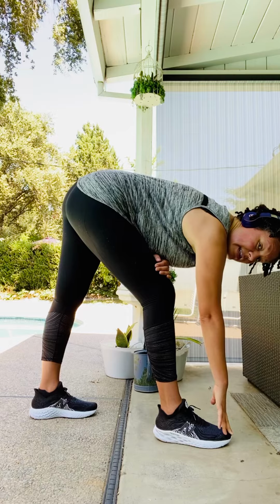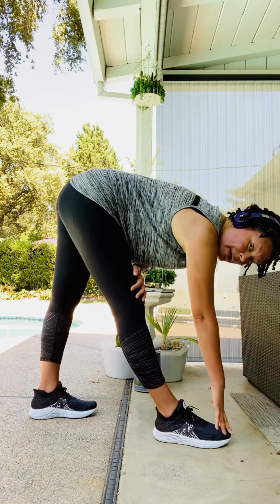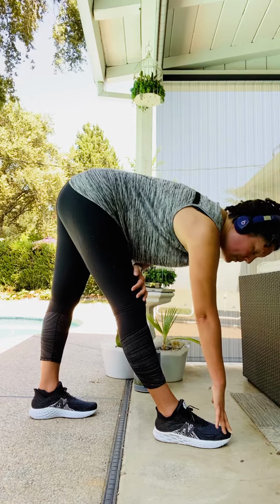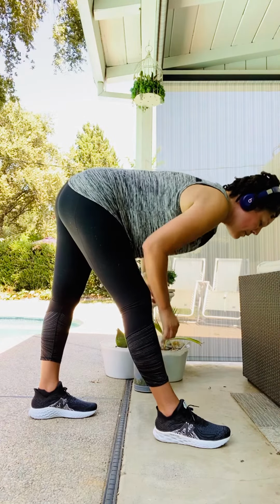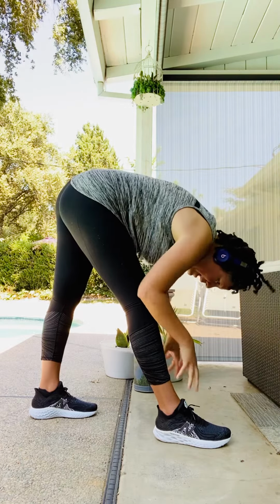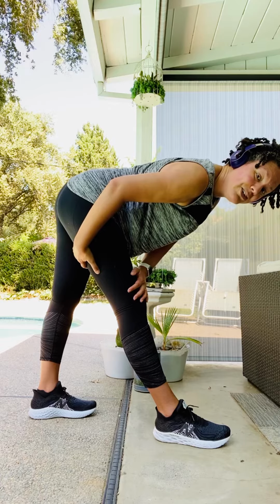Right, so again, if this is feeling intensely painful or too much for you, put a little bend into that knee, right? Give yourself that break and then work towards slowly being able to lengthen it again. And again, for the most part, you do want to try to keep the heart lifted. You don't want to be hunching over and bending your back just to try to reach the floor. We're trying to lengthen the leg, not hunch the back.